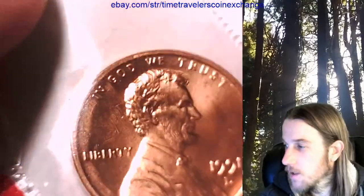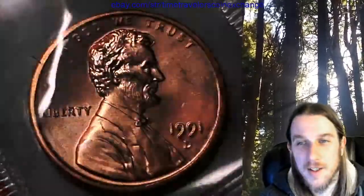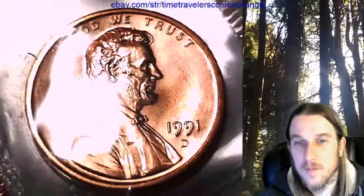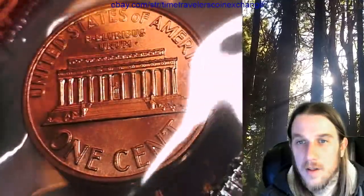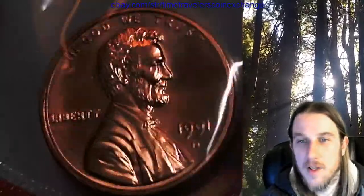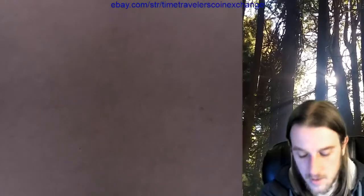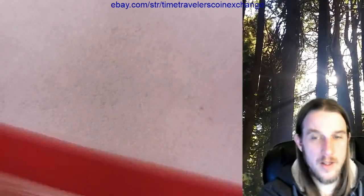You're doing a 'guess the date' game - nice! Is it a coin in a bag, how does it work? Some of these, at least from the Philadelphia mint yesterday, there just seemed like a little bit of dark debris in them. I'd keep thinking there was a spot on the coin, but it would just be on top of the mint cello.